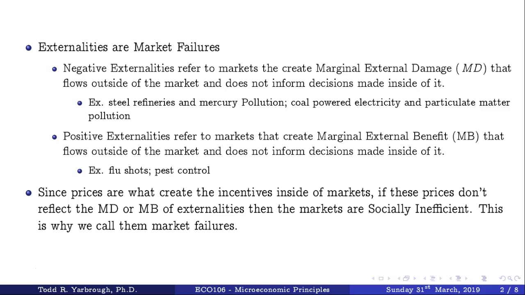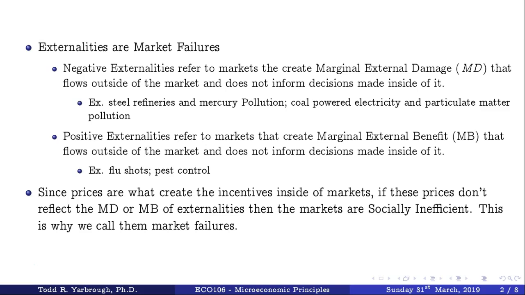In the context of externalities, either positive or negative externalities, the idea is that since there are these costs or benefits which are flowing outside of the market, then the prices that are being set inside of the market are not their true social value. Therefore, the prices are socially inefficient, and the outcomes produced by these markets are also socially inefficient.